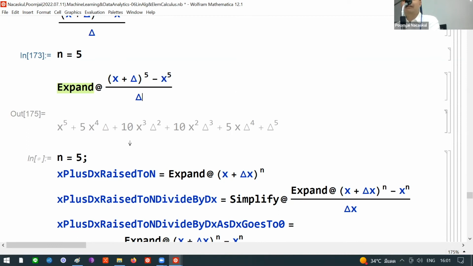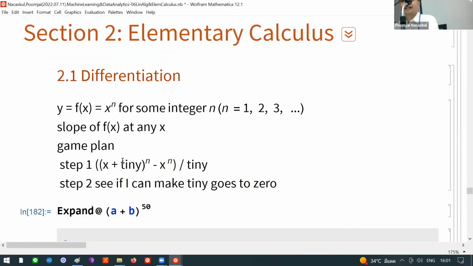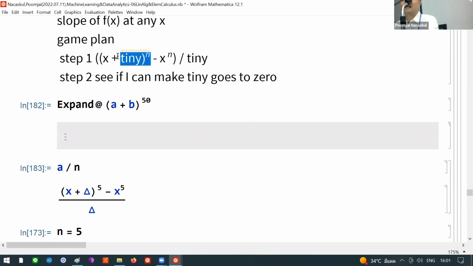That's the game plan, right? You agree with me, okay? Take a tiny step, take it to the power n minus the original, divide by tiny, except instead of tiny, I write the word delta. I can do that, right? Okay, let's do step 1 together.